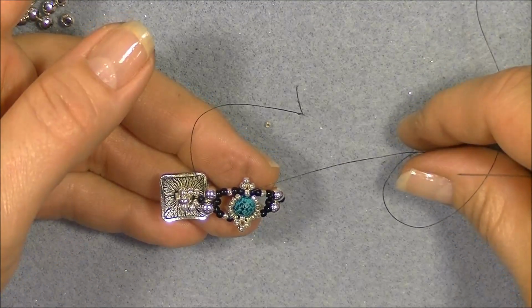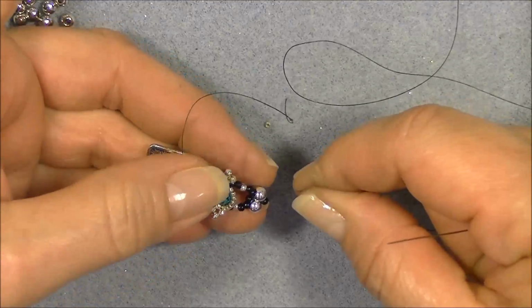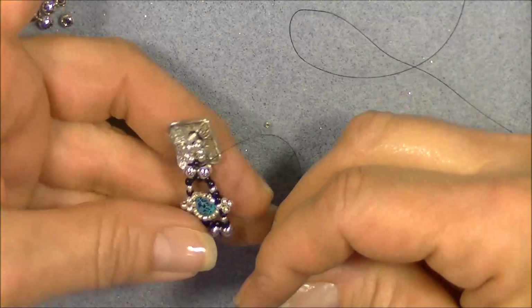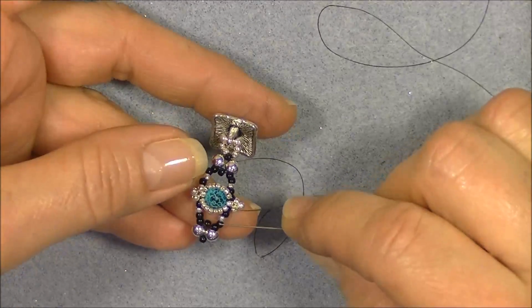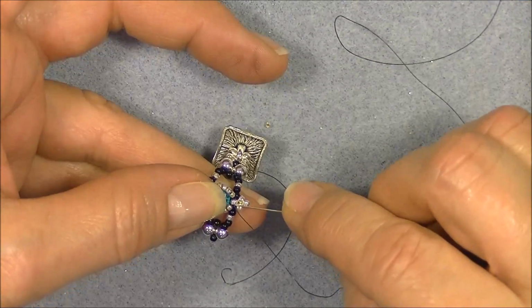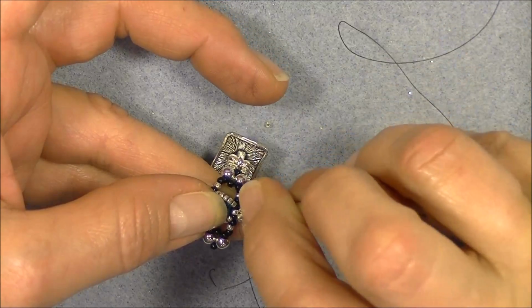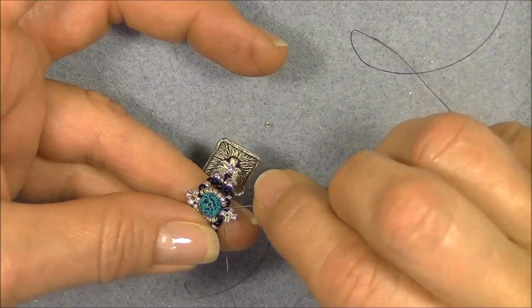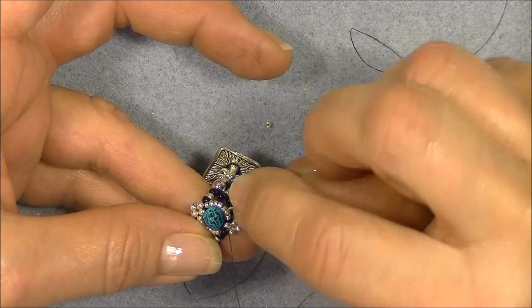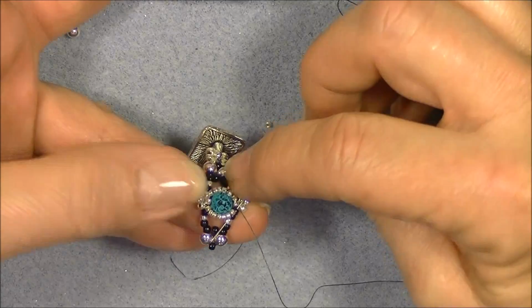And that's what that should look like. Now we are going to sew into the next 11-0 here. So we're going to go through these two. We're coming out of this little 11-0 here underneath the picot we created. We're going to go into the very next 2 black 11-0s here, and then exit the silver 11-0 here.